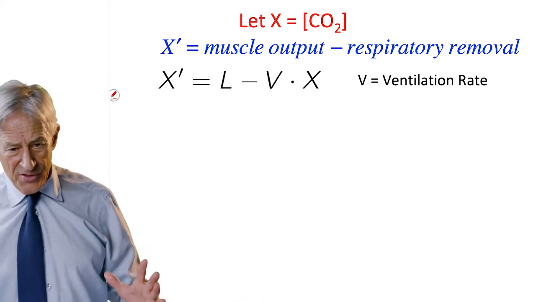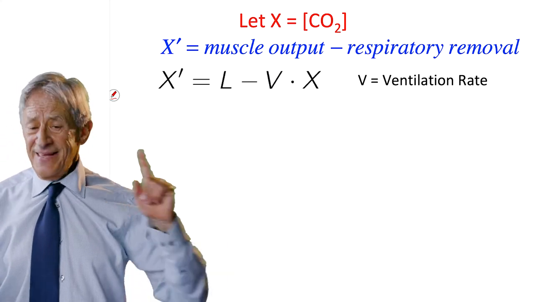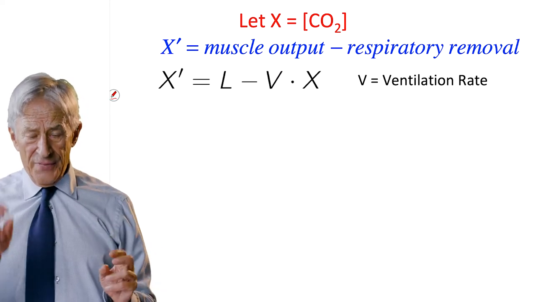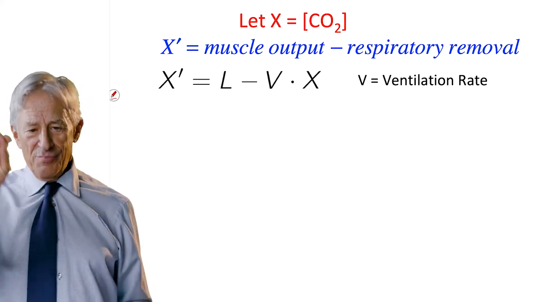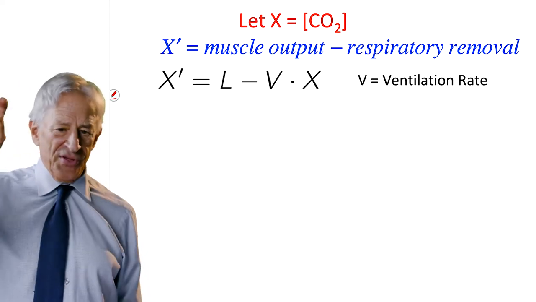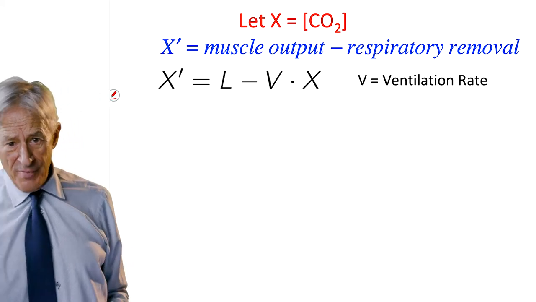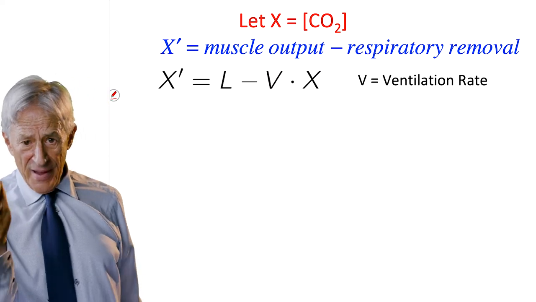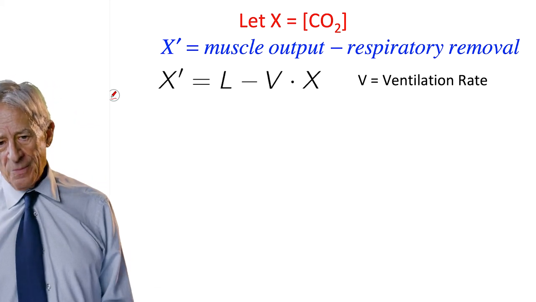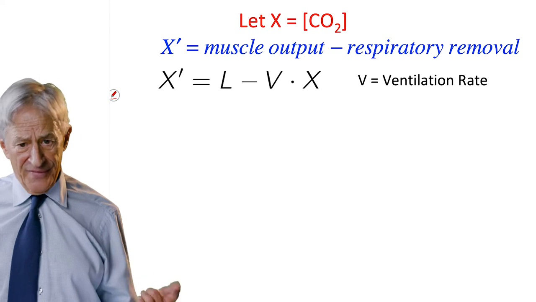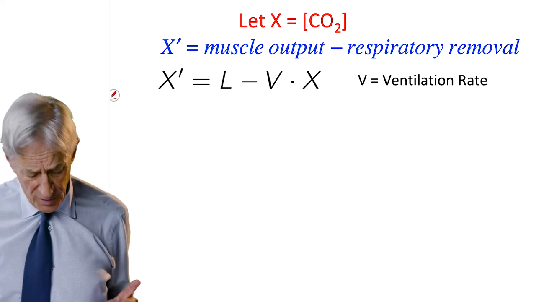It's because how much dirt you can get rid of is equal to the amount of dirt per shovel full times shovels per minute. So it's CO2 per shovel full times shovels per minute. Shovels per minute is V, the ventilation rate, and the amount of CO2 in a shovel full is the CO2 concentration. So the amount of CO2 being put out is equal to V times X.